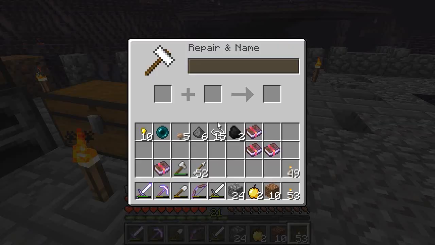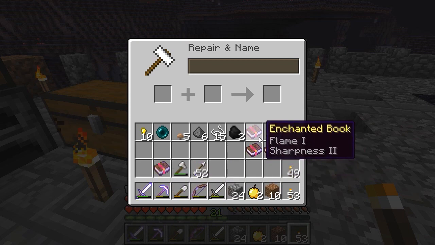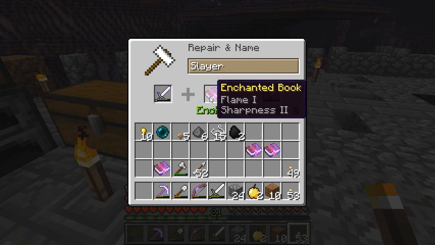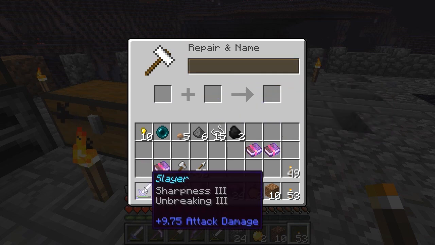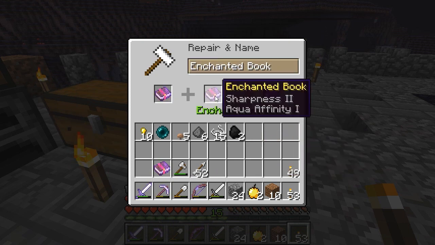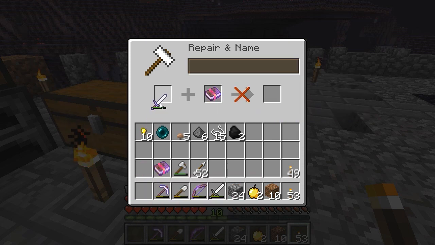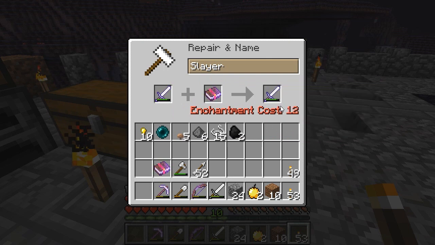I am back home. I have 21 levels, and so it seems like it would be a shame to waste the levels at this point, and so I am going to upgrade my sword, Slayer, from Sharpness 2 to Sharpness 3 for an enchantment cost of 6, which is nice. But then I could combine two Sharpness 2 Aqua Affinity books to give me Sharpness 3 Aqua Affinity, and combine that with Slayer and end up with a Sharpness 4 Unbreaking 3 sword. Is something that I could do for an enchantment cost of only 12.